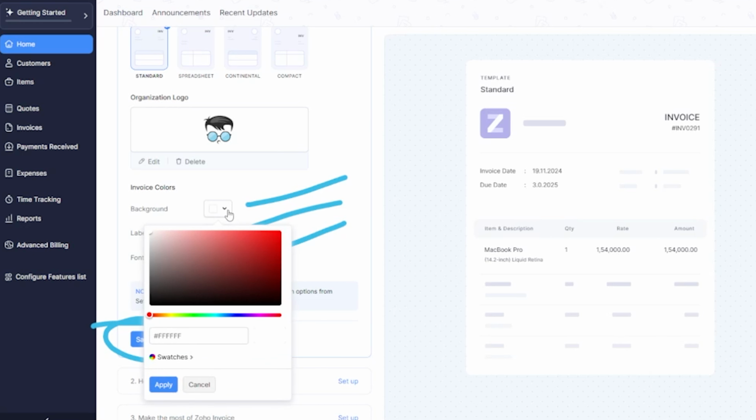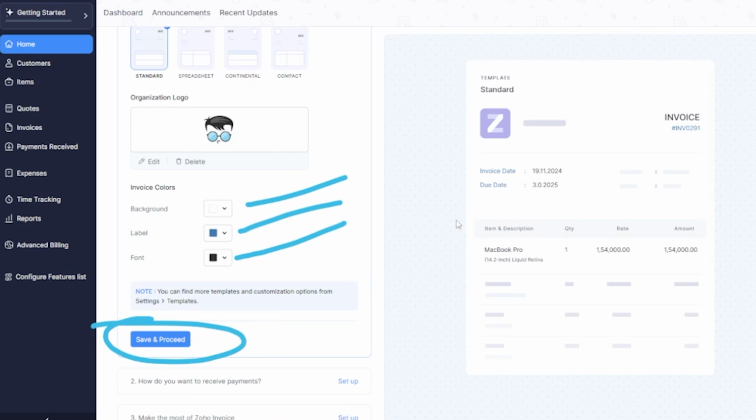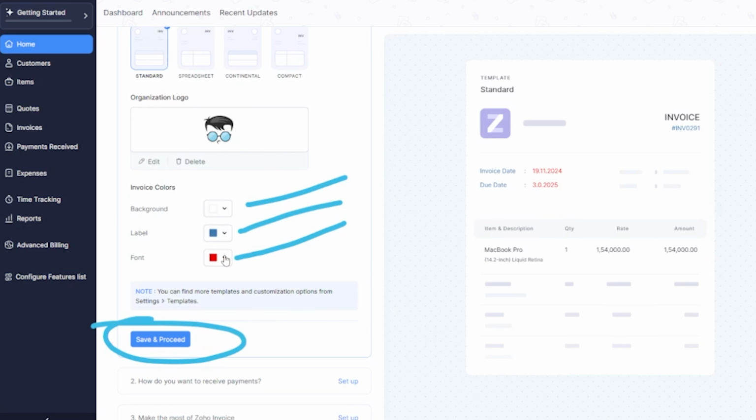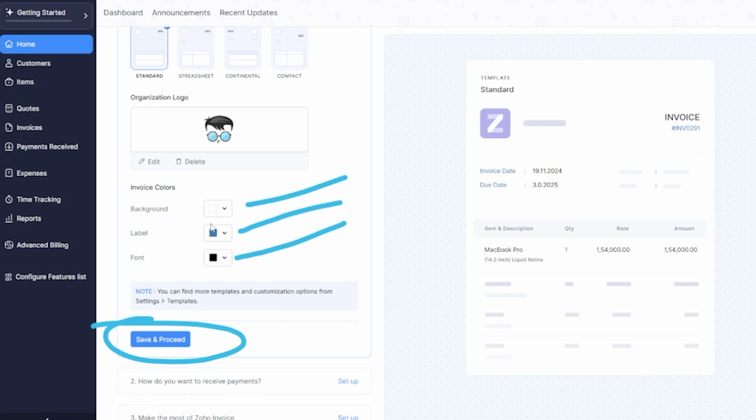So for our example here today, obviously the background is currently at white, but you can choose, again, whichever color works best for you. So we're actually going to keep the background at white, have that apply, but then maybe the label, we want to go ahead and have our brand colors. So we're going to click apply on there. You can actually see the colors changing right over here. That's where that color change came from. And then again, we can go ahead and choose another color if we wanted to have those come in for any other particular color from our brand or preferences based off of what we like. So if everything looks good over here, we're going to click on save and proceed.